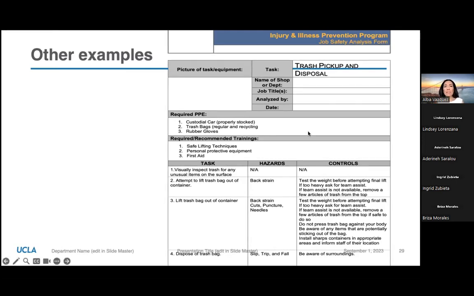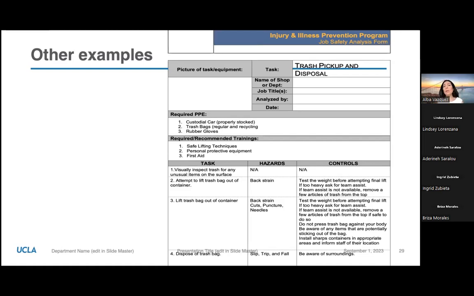What I recommended on this one is that when it says required PPE, you break it into 2 spaces, 2 columns, one for required PPE and another space for required equipment or materials. Because they put trash bags. A trash bag is not a piece of personal protective equipment, right? The custodial cart is also not a piece of personal protective equipment. It can contain the PPE, but that's part of what the equipment and material in preparation for doing this task is all about. So this form is also good. It can divide required PPE, required materials, recommended trainings. That's beautiful. It's very easy to read. It's allowing you to see, okay, so that's in preparation for the task.